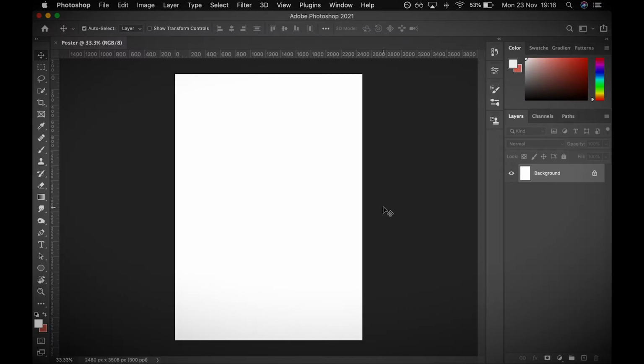Welcome to Photoshop. I'm using Adobe Photoshop 2021 despite the fact that it's actually 2020. Let me give you a little bit of a layout. This is your canvas. This is where all the stuff goes. As you can see, there's nothing on it. And you can see there's nothing on it other than the background, which is right there.